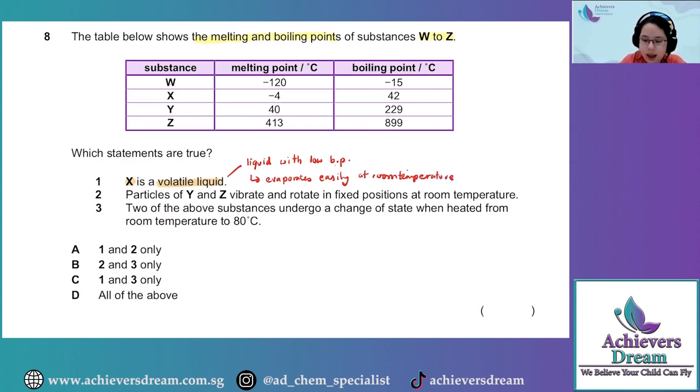Taking a look at the melting point and boiling point of X, we can tell that room temperature, which is roughly 25 degrees Celsius, is between the melting point and the boiling point. So that means that X is still a liquid at room temperature and pressure. But the boiling point here at 42 is quite low. So it makes sense that X could evaporate quite easily, even at room temperature.